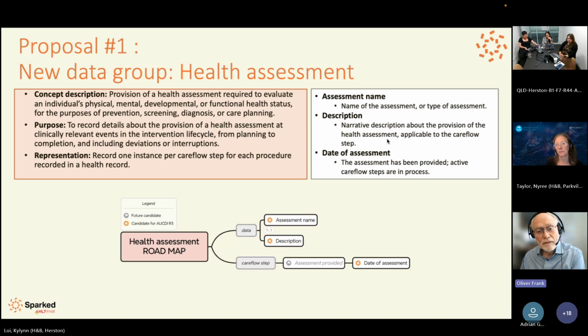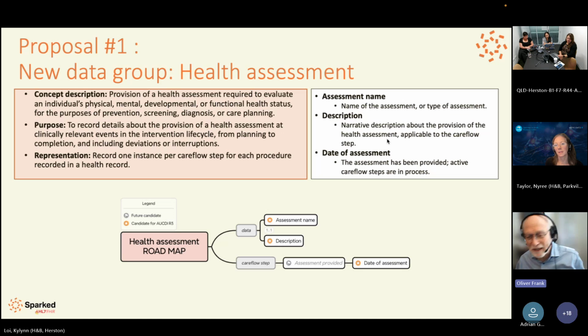I mean, I wondered when you've got date of assessment. Some of these assessments might be done on more than one date. So I had half expected you were going to say the date the assessment was started and the date it was completed, which they might not be the same date. And I don't know if that actually matters or not, whether anybody else cares. Perhaps we only need to know the date an assessment was completed. But yeah, the description part, I'm still a bit baffled about.